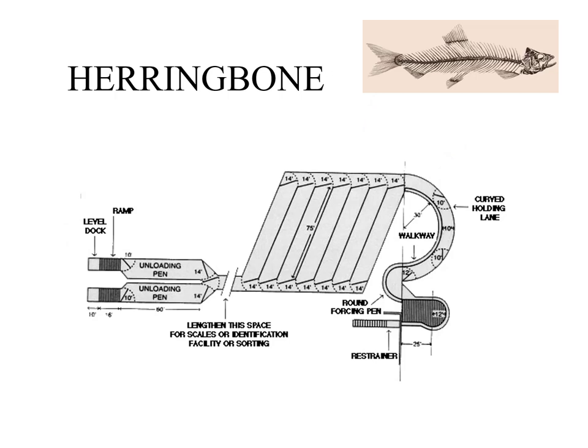This is the design of a packing plant pen called a herringbone design. We just talked about turning — this design is meant to minimize turning. It is not a corral for a ranch; it's meant to move animals one way. Trucks unload here and animals go into holding pens. Notice those angles minimize the turning animals have to do before they get to the kill floor. They come around in a loop into the packing plant area.